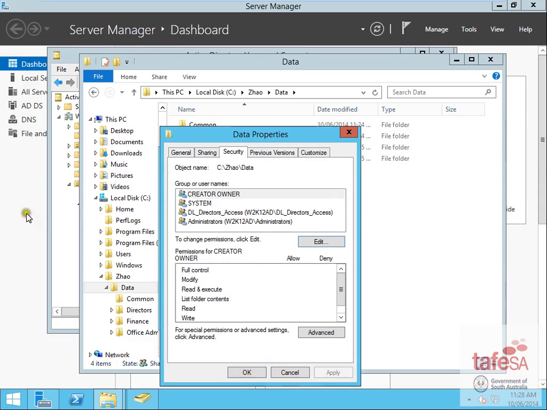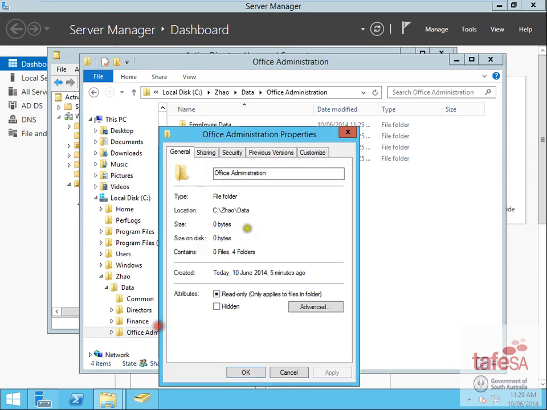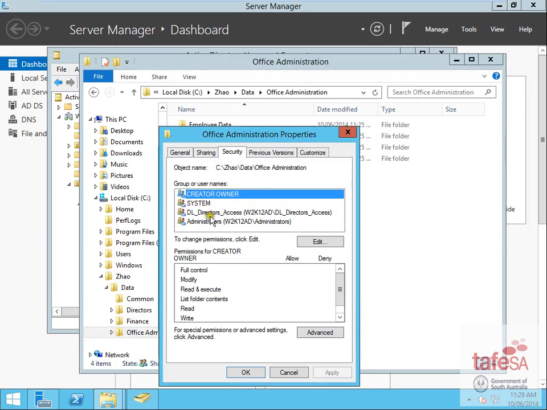Okay, the next thing is Office Administration Department needs modify permission to all folders under Office Administration. So Office Administration starts here, all the folders underneath there. At this point, we go to Properties, Security. You can see there's no users now, because the inheritance started again from that data folder.